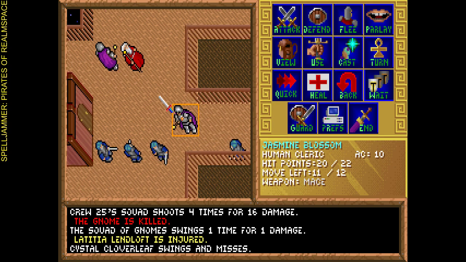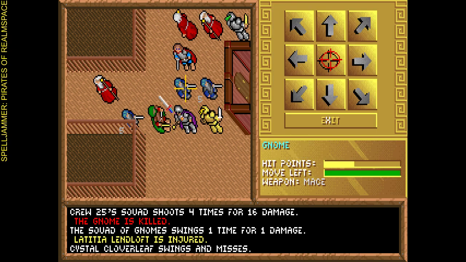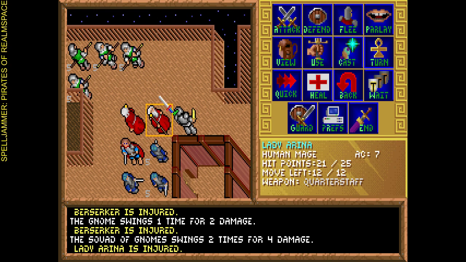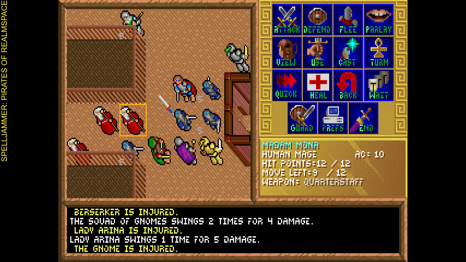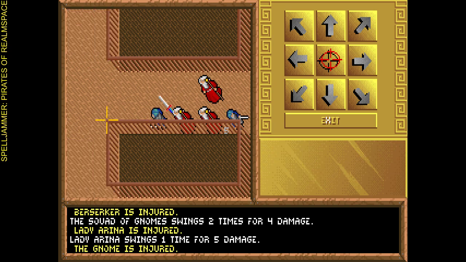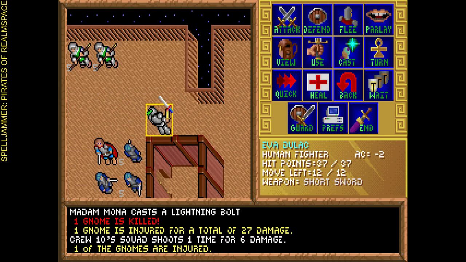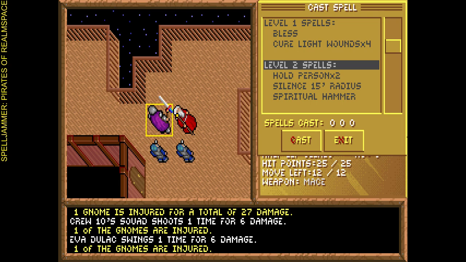Our cleric took damage. That's unfortunate. But we want to get our cleric in here to attack some of these guys. Oh no, Berserker is injured. Can't cast a spell after taking damage. But we can at least organize our people here. And so, Madam Mona still has magic left. So, all right, this is what we wanted.